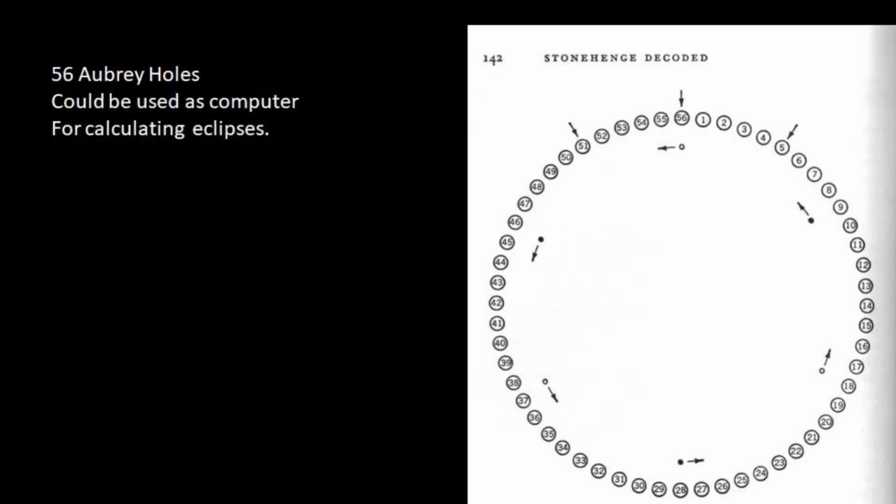And especially when he came up with his analysis of the Aubrey holes, the icing on a very rich cake, he showed how the 56 Aubrey holes could have been used as a primitive computer for predicting eclipses. So, not only does he talk about alignments to the sun and moon, but he's saying these supposedly barbaric savages knew about eclipses, and they knew about the Metonic cycle, that's roughly 18, 19 years, that predicts when you're going to get the next eclipse, not necessarily in the same place. And you could predict more, there would be more often you would get eclipses of the moon. Occasionally you might get an eclipse of the sun.